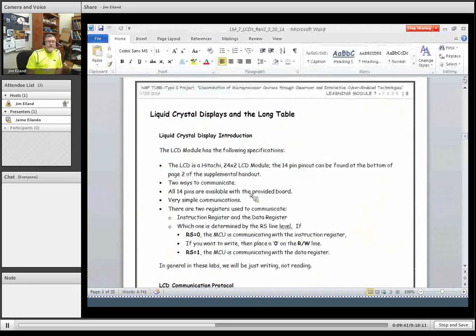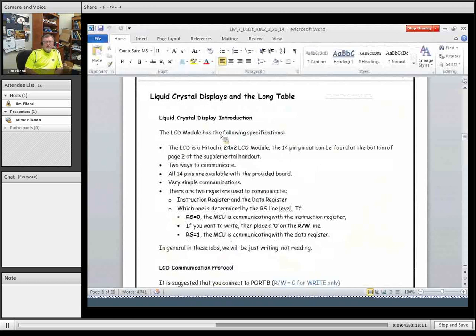The LCD typically comes with multiple lines, but generally you have a data bus of some type. We'll see that you can communicate with the LCD with a byte. You can also communicate with most of the LCDs with a nibble, 4 bits.